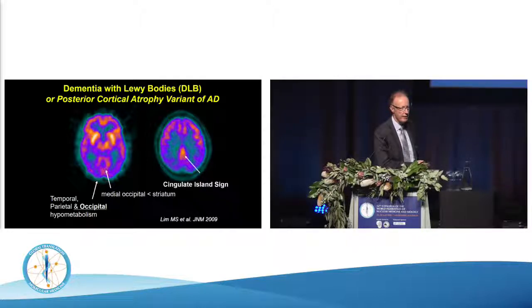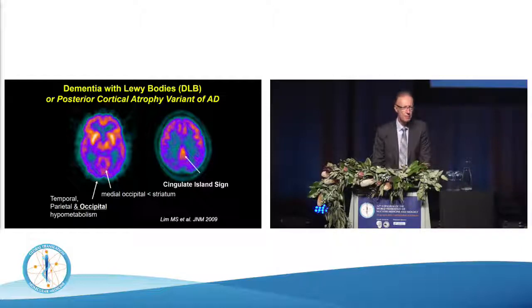It tends to have some characteristic features that should tip you off, such as visual hallucinations and Parkinson's symptoms and a few other things. But they may not be picked up, or they may not be there at the initial presentation of the patient. The FDG PET pattern typically looks like this: you've got the parieto-temporal reduction that you see in Alzheimer's disease, but you've got preservation of the posterior cingulate.